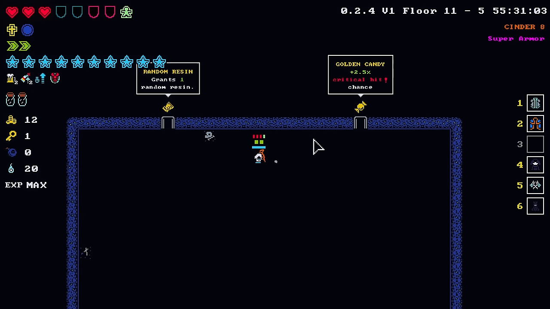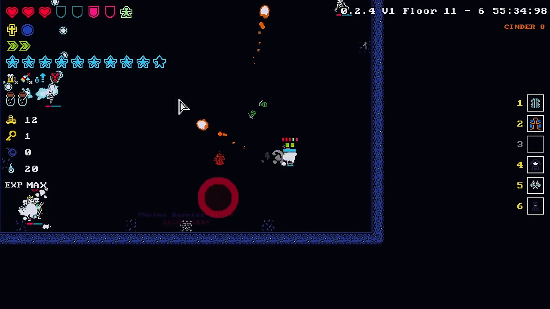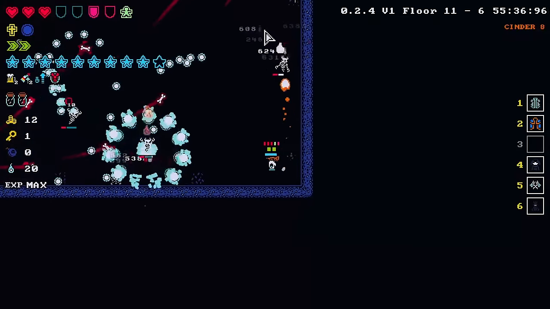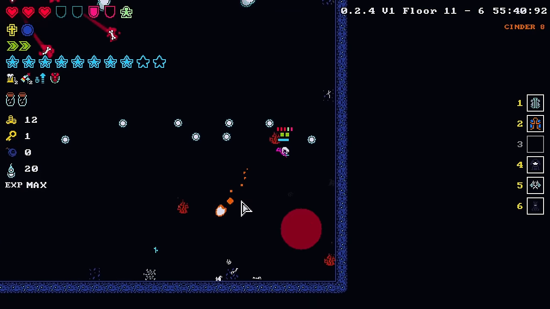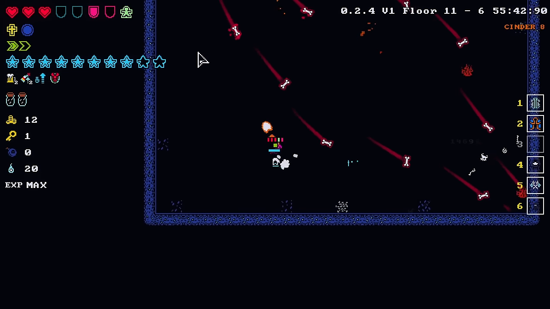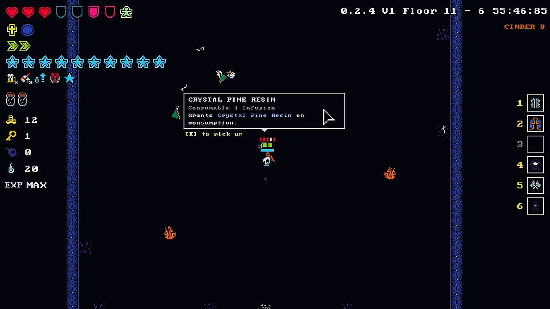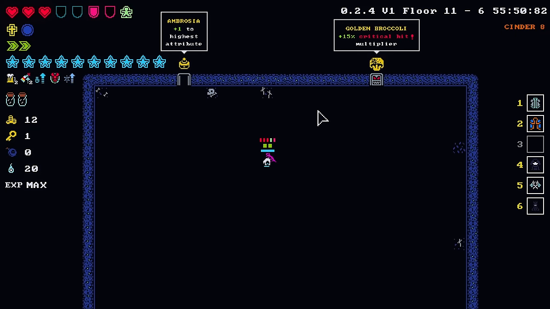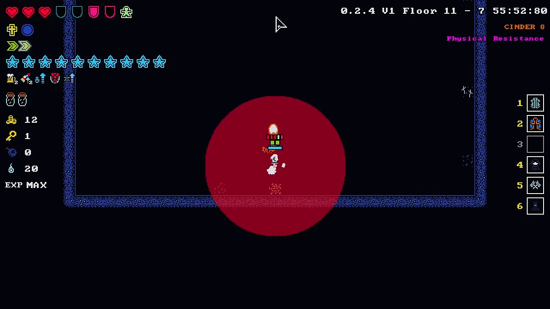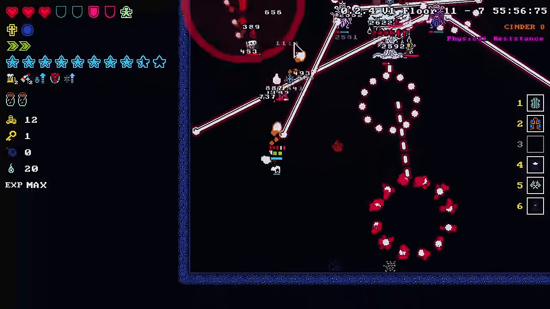Get a resin so you can just pop it immediately. Yeah, you know what, sure. We got one of our blocks back. Go. Crystal pine resin. Oh, you can just use it immediately. Let's see. More ambrosia. Ambrosia.